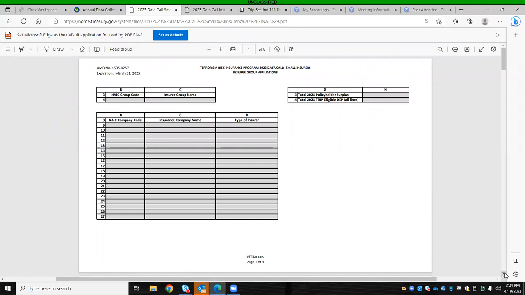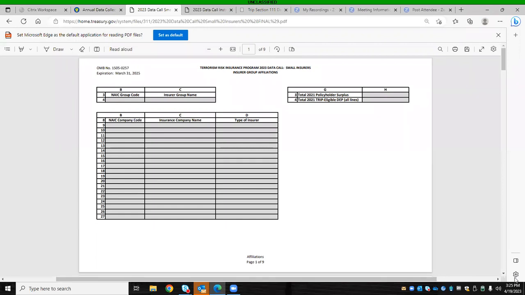The purpose of this worksheet is to identify which entities you are reporting for. Again, reporting is done on a group basis unless obviously you're a single company, and all insurers will need to complete this worksheet even if the only type of coverage they write is workers' compensation. We use NAIC codes, group and company, for tracking purposes. You'll see that in column B. Alien surplus lines insurers, if you happen to have one within your small insurer group, should use the number assigned by the International Insurers Department of the NAIC. If you are an insurer that doesn't have such a number for whatever reason, ISO will assign you a number for tracking purposes. If you have reported before, please just go ahead and use the same company identification number that has been assigned to you in prior years.